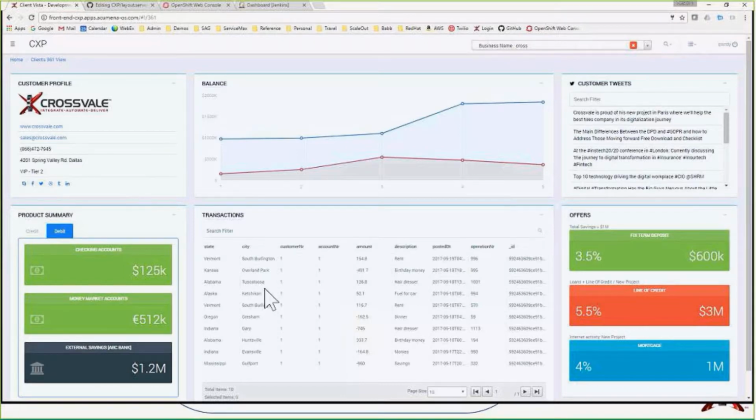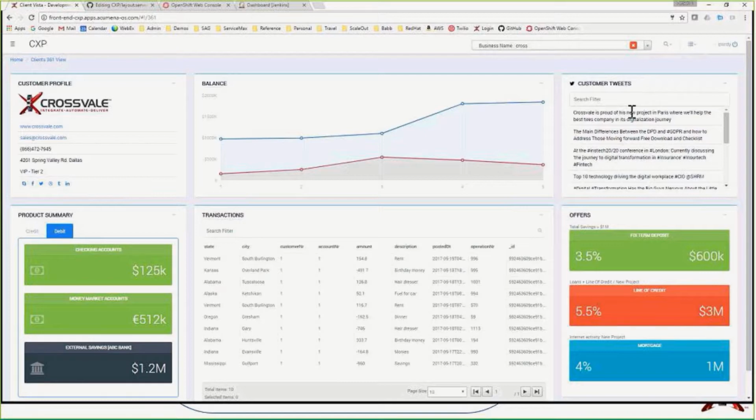And what the microservices for the Twitter, it's feeding through as well. And what we're able to do then is, in our business rules, we're able to pull all this information together. The fact it's a VIP customer, the fact that they've got a huge amount of credit, not with us, but with somebody else. A huge amount of funds with somebody else. We can also see that they've almost run out of their line of credit, and they've just won a project in Paris, so they're likely to need a huge injection of cash to get that going.